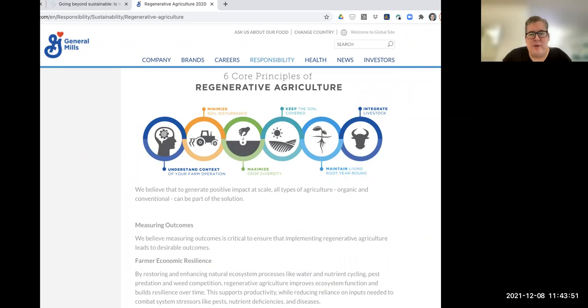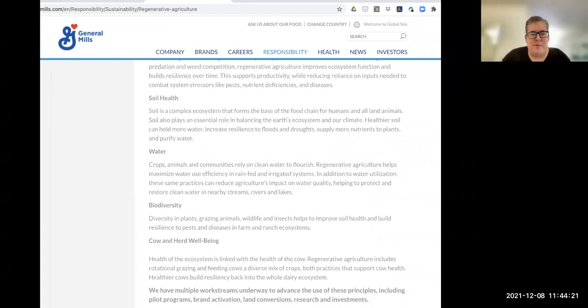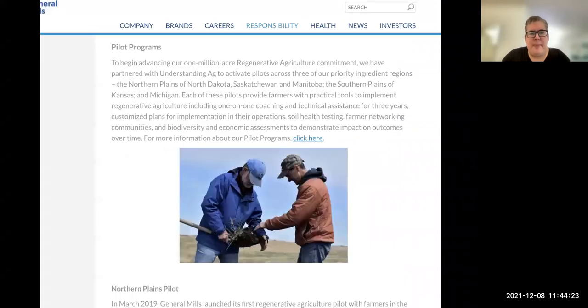And again, it's a slightly different approach, but there's a lot in common with the earlier descriptions of regen. Effectively, it's about smarter farming rather than just dumping chemicals all over fields. It's taking a much more nuanced approach. Question is, what are the measured outcomes? Well, so far, it's unclear, but they've only been doing this for a couple of years. So we're going to need more time to get the results. You've seen this before. I won't dwell on this one.